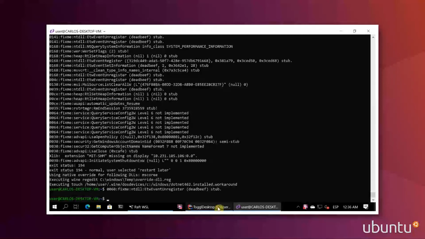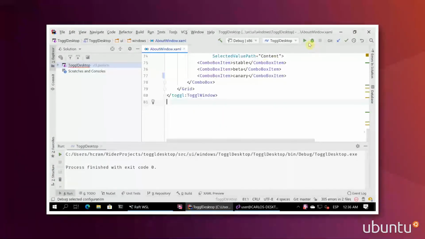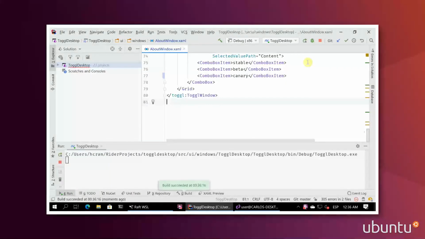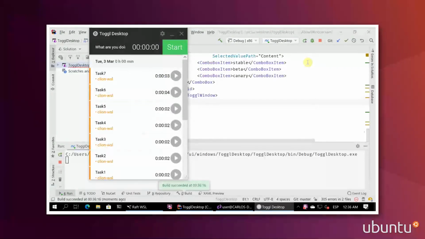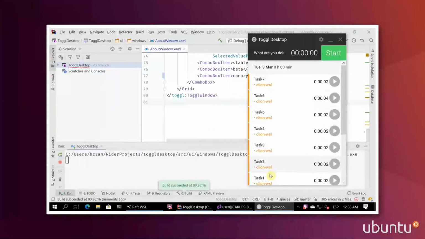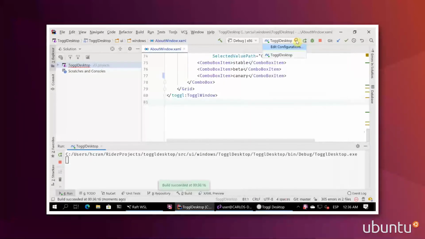Well, let's see. What can we do? Let's run it again, the Windows port. And again, let Rider help us with the path.